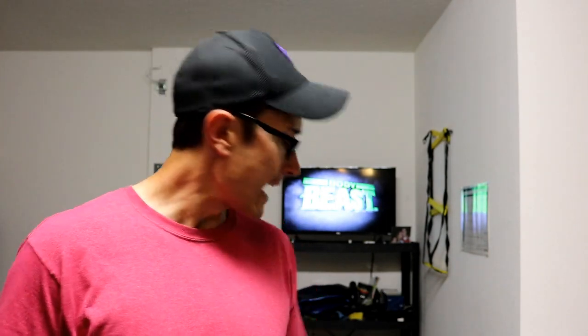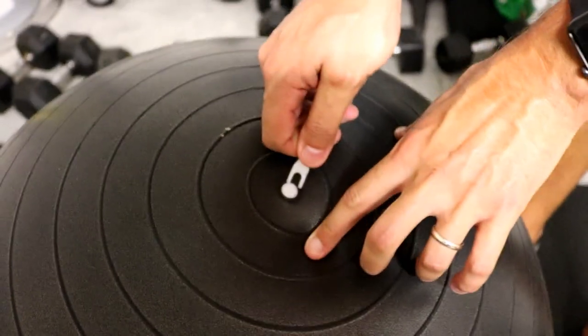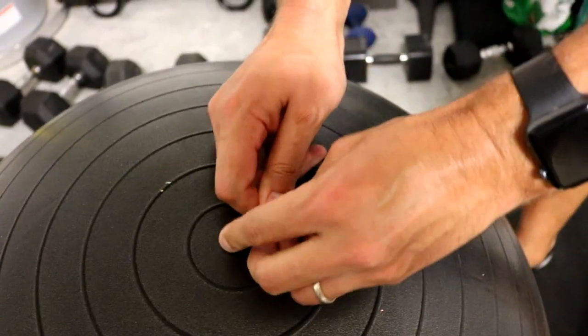A lot of people get confused on how to properly inflate the ball, but it's actually pretty easy. It comes with a plug that looks just like this, and the cool thing about the TriDeer series is it also includes a tool — once you need to remove the plug it will go in there and pull it right out of the ball, which can get a little tricky once the ball is fully inflated. When you first get your ball it will be fully deflated. Inflate it, let it sit for about 12 to 24 hours, then inflate it the rest of the way. The reason is you want to stretch out the elasticity, because when you first inflate it, it won't reach its full span right away.